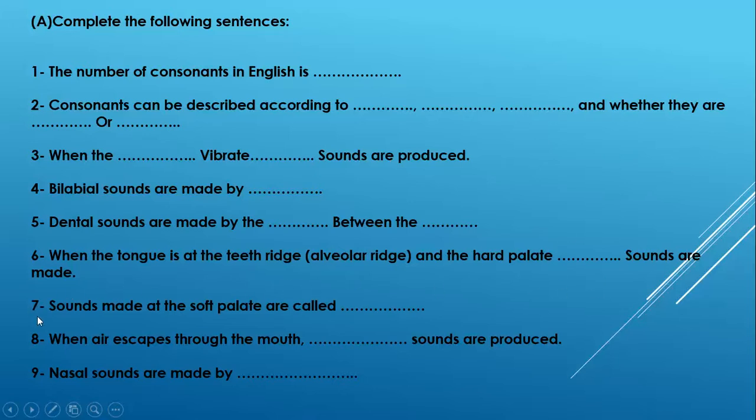Number 7, sounds made at the soft palate. What's the other name of the soft palate? So we've got another name in relation to the soft palate here. Number 8, when air escapes through the mouth, what sounds are produced? Again, you should try to answer these questions. Number 9, nasal sounds are made by.